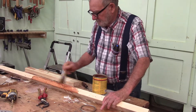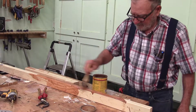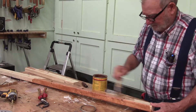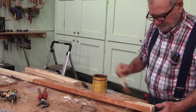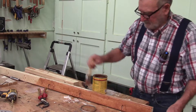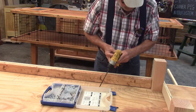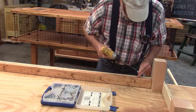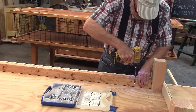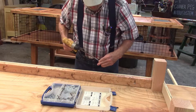I'm going to stain everything as I go. I didn't do that on the prototype and there's just so much surface area and so many parts that staining the whole thing all at one time wasn't very pleasant. Now it's just a matter of putting the frame in place with these pocket screws — already stained so I don't have to do that separately.